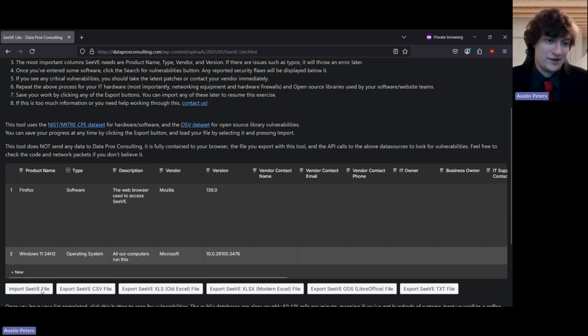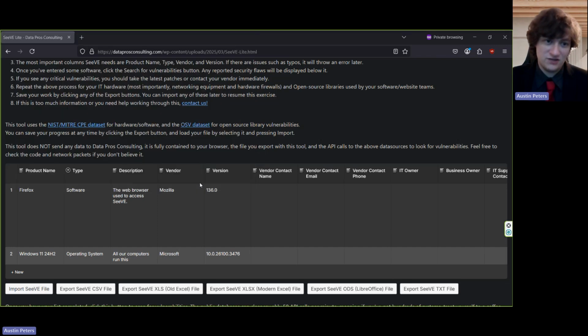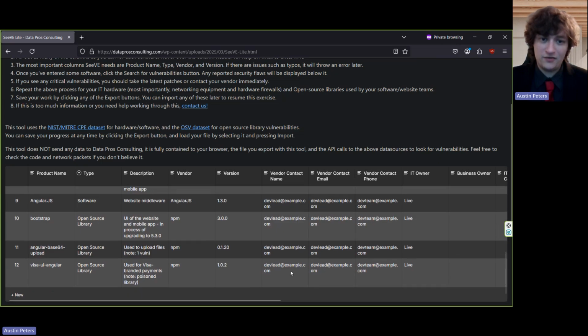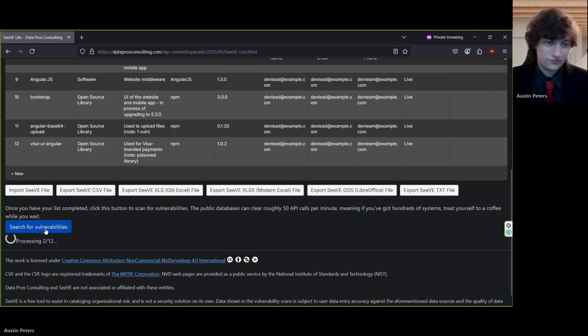So I'm going to go ahead here and quickly load up an example that we use in our business side demonstration of a more robust one. So we've got some information here filled out, and let's go and actually run this thing. In this case, I have some notes here on each of the systems, including, for a couple of them, some interesting callouts worthy of note while using this utility.